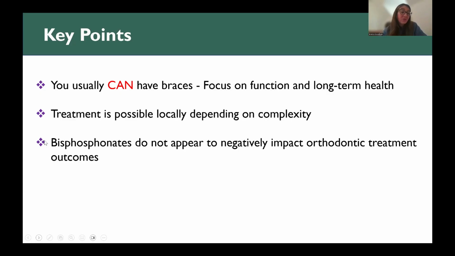We're also keen to say that treatment is possible locally, so closer to your home. You don't necessarily have to come into a dental hospital for your treatment just because of the OI. If your teeth and your bite are very complex, then by all means you can have treatment in the hospital. But particularly if you're under the age of 18, there's nothing really to suggest that you're higher risk than the average patient. And lastly, bisphosphonates do not appear to negatively impact your orthodontic treatment in the way that we were previously concerned that it might. So all good news, essentially. Next slide, please.